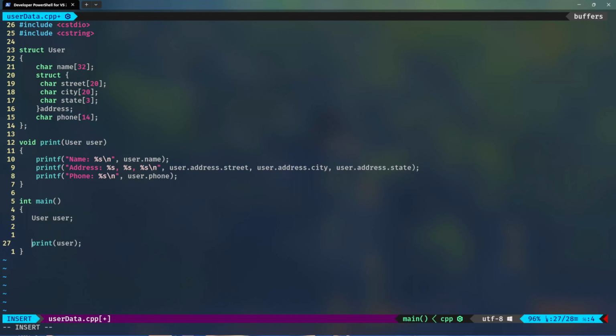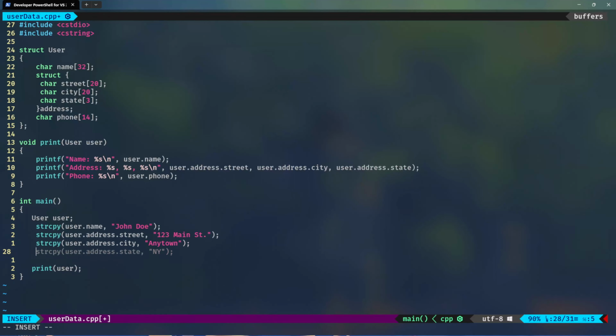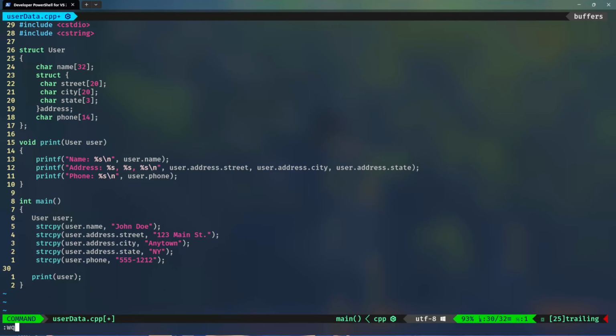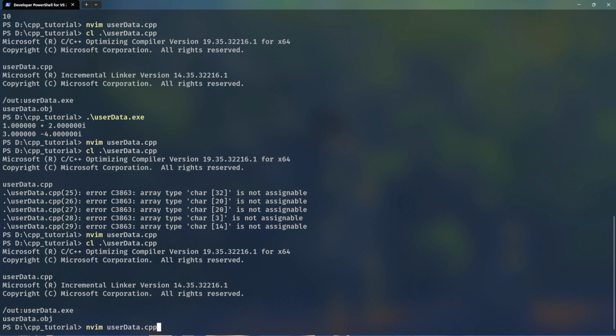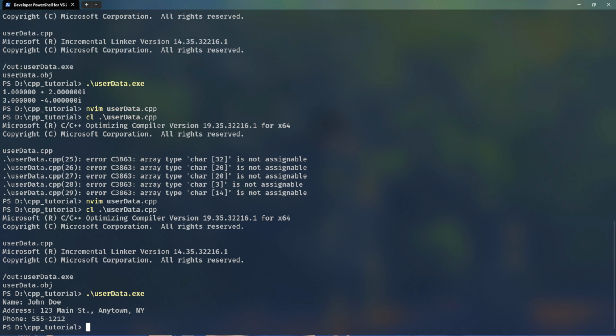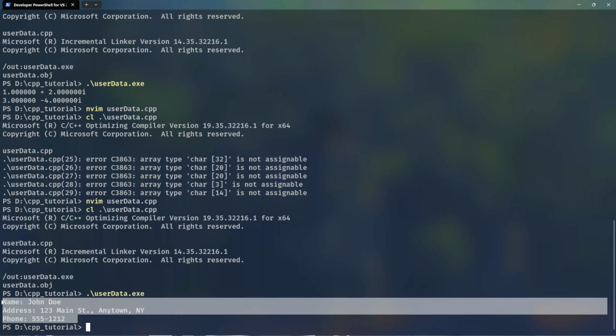What you can do is just say strcpy, and I want to copy these things, so it just copies one string into another, right? So it's the same thing. And if I now run this, it compiles perfectly, and then I can execute this and I get the data of the user, right?